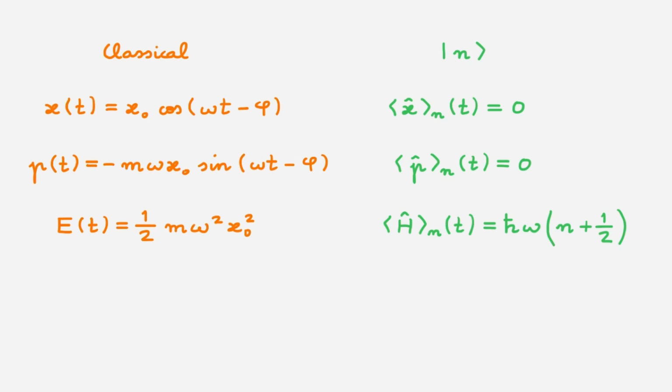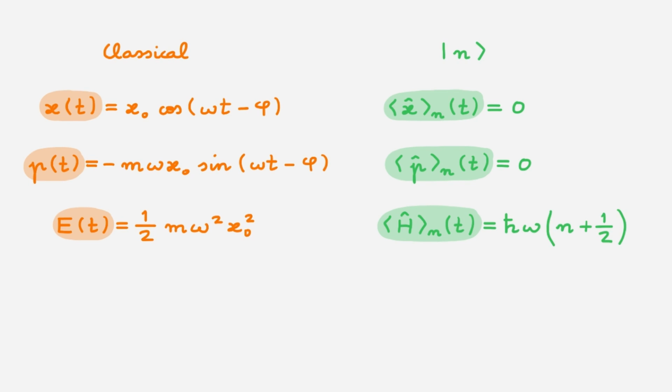So what can we learn from this? When we think about the classical harmonic oscillator, what comes to mind is a back and forth motion, for example, a mass attached to a spring. In this back and forth motion, the position here and momentum here of the classical particle change sinusoidally, where the energy here stays constant. For the energy eigenstates of the quantum harmonic oscillator, we also have a constant energy here. But the position and the momentum do not resemble at all the back and forth motion that we expect for a harmonic oscillator. They're both equal to 0 at all times.